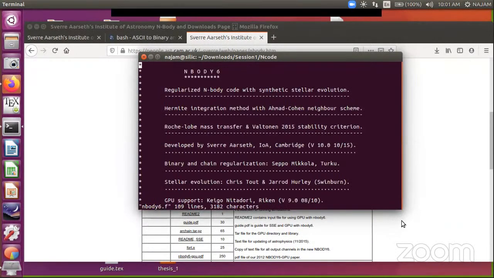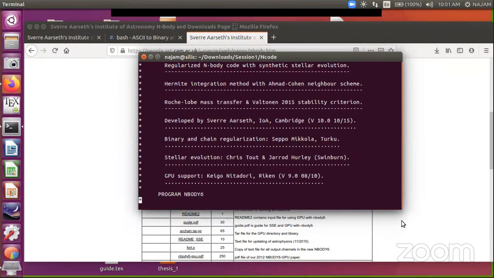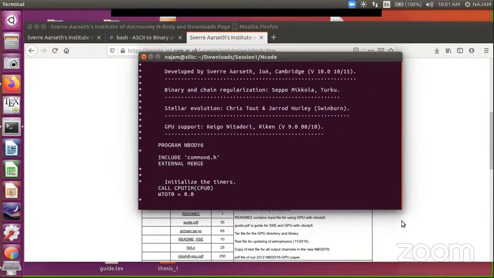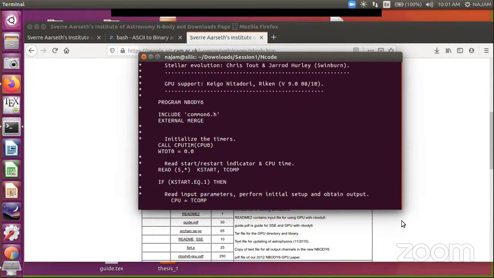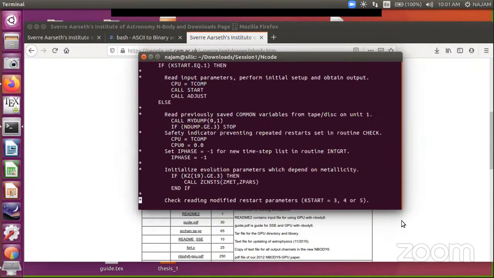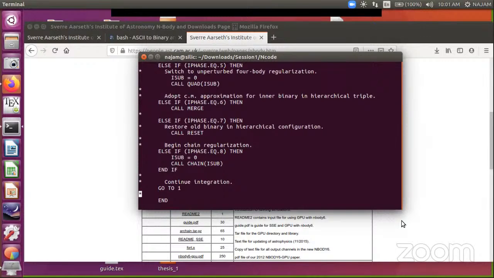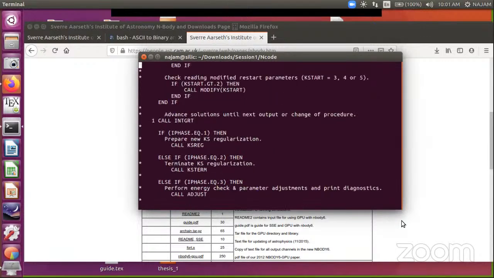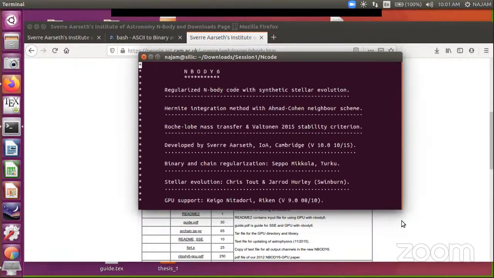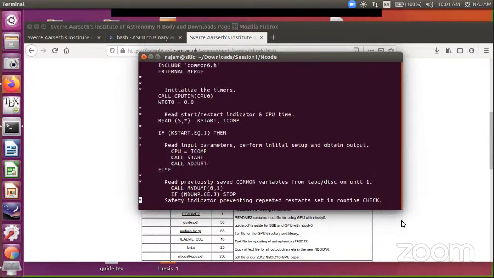You will see that this is a program, very well documented, and it gives you the whole thing, what the program includes, and so on. This is the main program, and it calls all other programs which do other things.